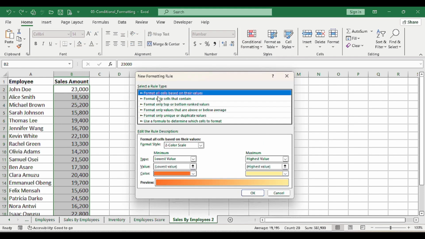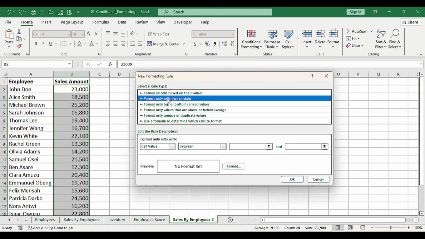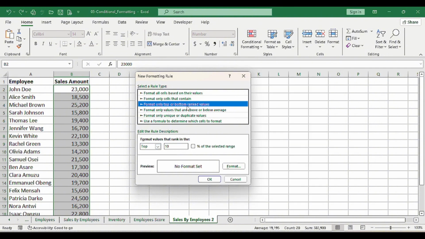So you have format all cells based on values, which is what we did earlier. Cells that contain, so you can come to specific text, date occurring, blanks, no blanks, errors or no errors. Then we have the top or bottom ranked values, which we've looked at earlier.